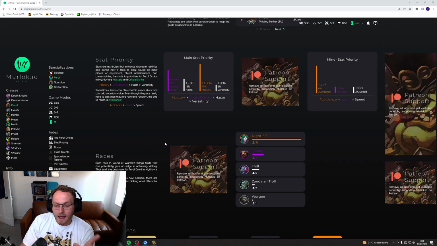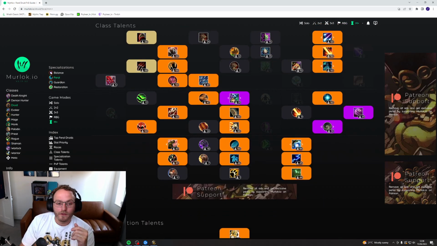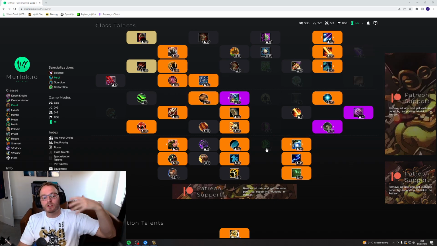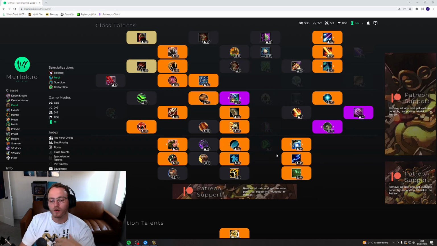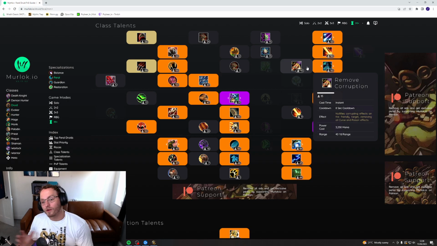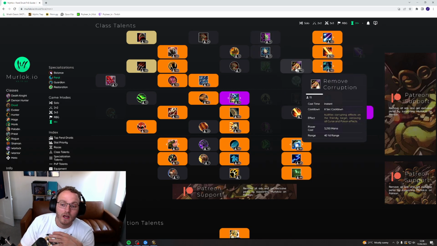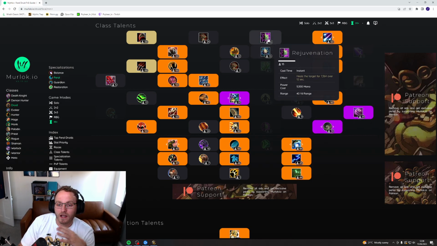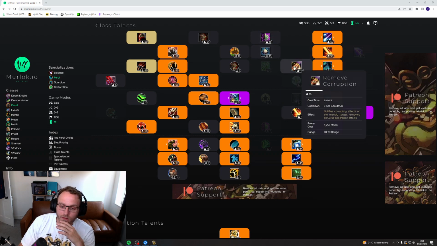In terms of class talents, this is the tree. You can see how it's displaying that the vast majority of people are picking this talent, or some people are picking that talent. This is how it's all displaying here. You can see most people coming down here grabbing Typhoon, grabbing Nature's Vigil, sometimes taking Remove Corruption. It depends on the dungeon you're doing, and it depends on the affix week, so keep that in mind. This is very, very important, and I can talk to you about how you can actually pick up Remove Corruption in just a moment.